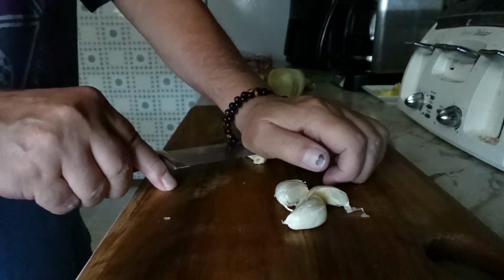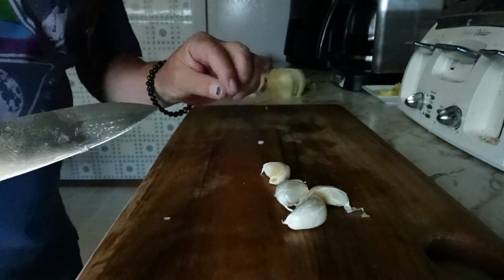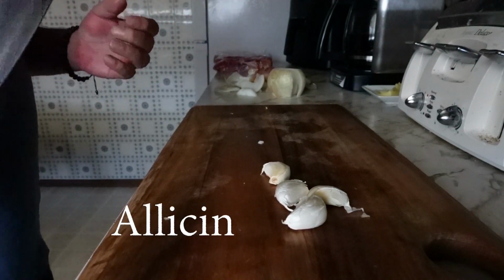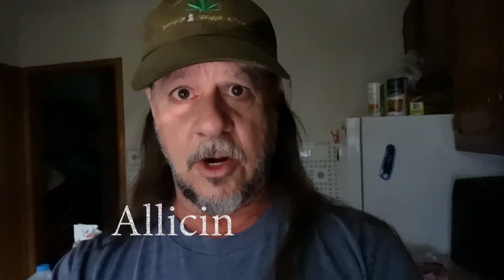What you want to do is break that garlic, and that forces it into releasing the allicin, and that's where the flavor comes from. So friends, we're going to let that garlic sit while I go out and preheat the barbecue and stir these onions, and then I'll be back to you when it's ready to put the steak on the barbie.